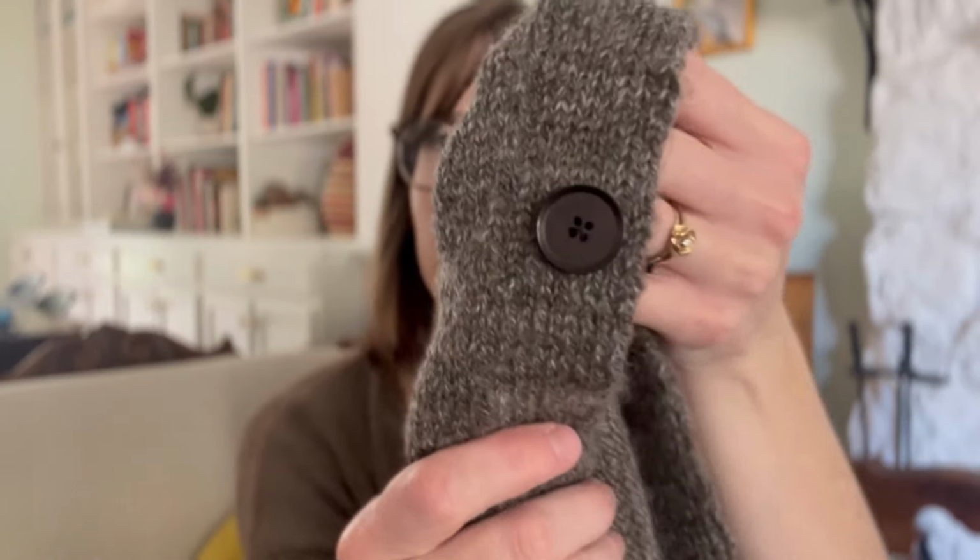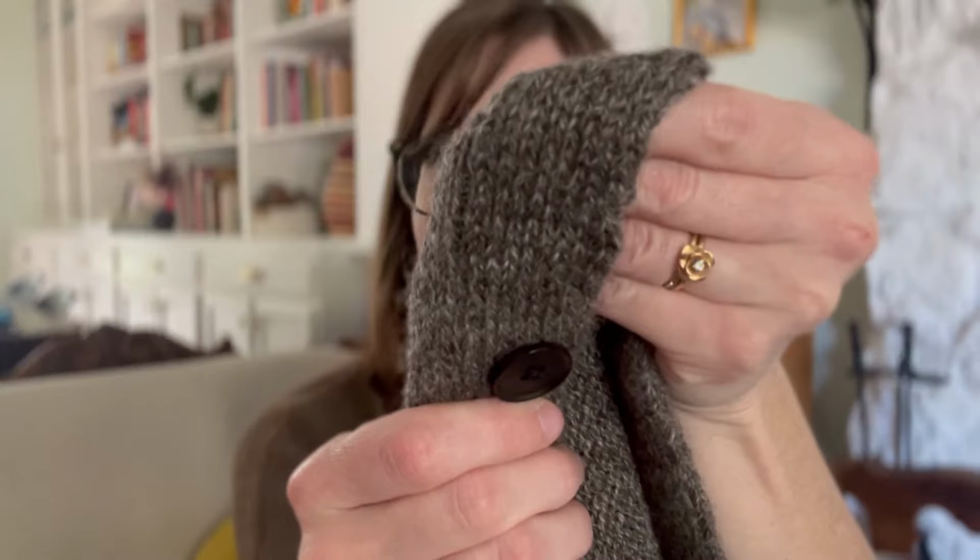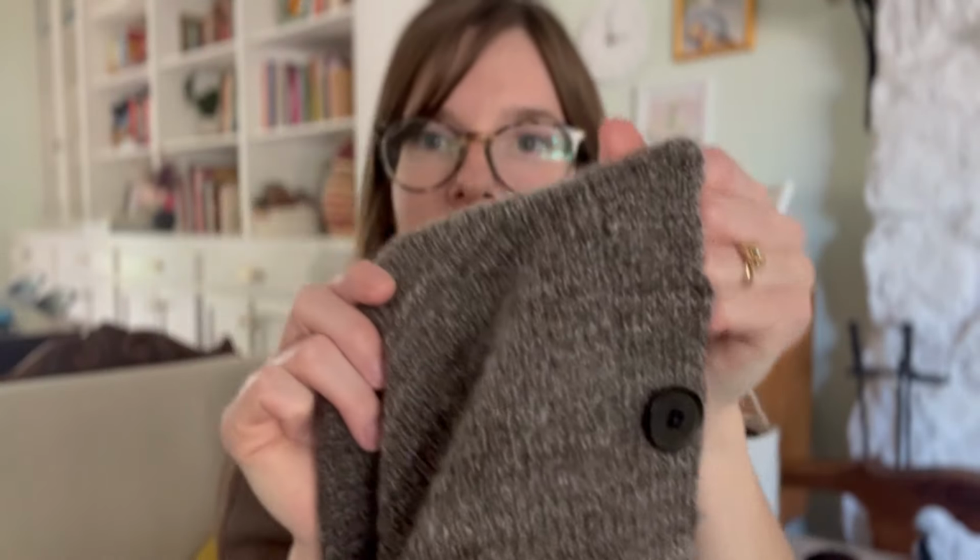But then after looking at it, I was thinking, I don't know. I'm really curious about a double knit button band. I've heard about them, I've seen them, they look nice, but I've never done one. I kind of want to try it. And so I tried it, and it's slower. It is much, much slower. And it took a while to figure out what the rate of pickup should be. I think I ended up picking up stitches in every row along. It was definitely more than what was called for with the ribbed button band. And I had to play around with needle size to make sure it worked well with this fabric.